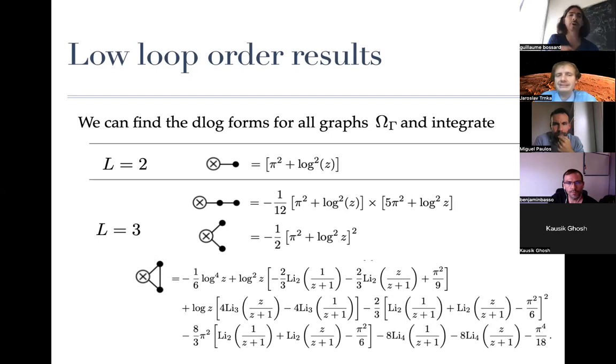We will miss... You count 3 loops, but it's 3 loops with one of the momenta not integrated. Yeah, it depends what you exactly call loop. But here this is the complete answer for L equals 3, aka the 2-loop integral. You are missing the loop. So if you are only doing the first 2 diagrams, then yes, you are missing the loop. So already there, you are missing something.